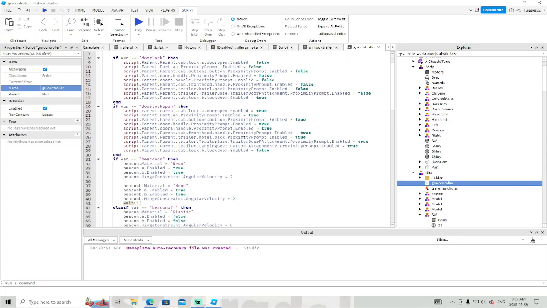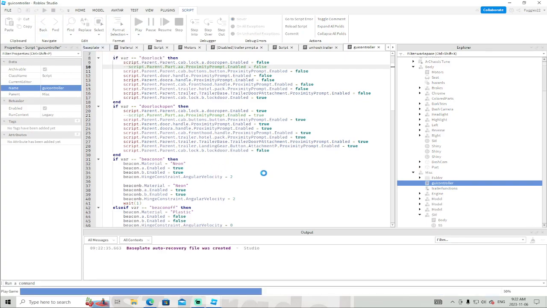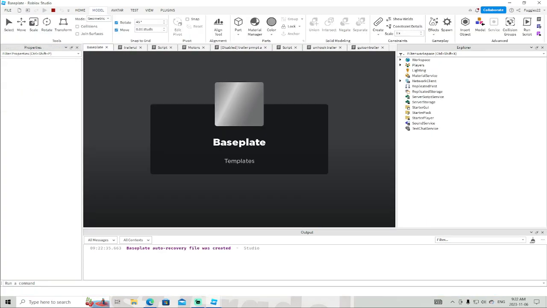Door open. Front hood, handle, cab. There it is, right there. And there it is. So in here we have door lock open, door lock closed. Same thing. I would have to add lots of variables, right? These are all the proximity prompts that are in the vehicle.